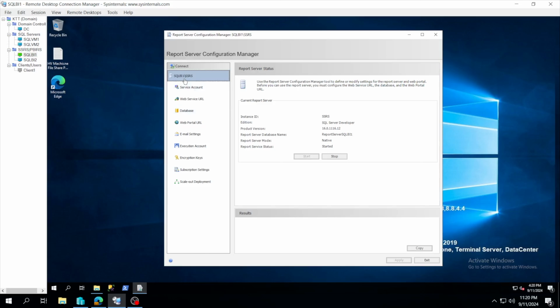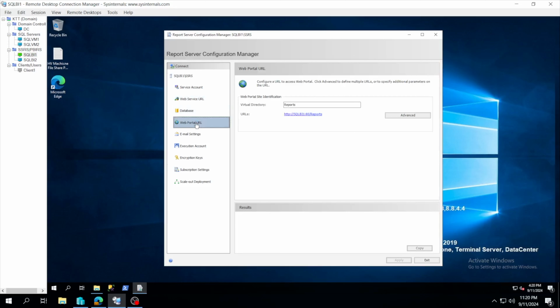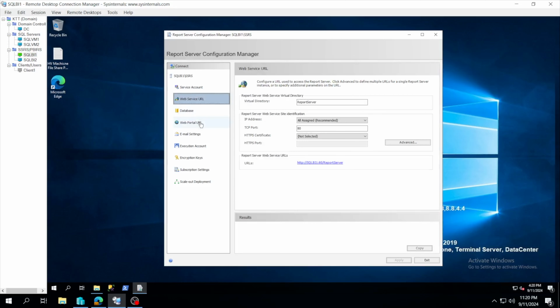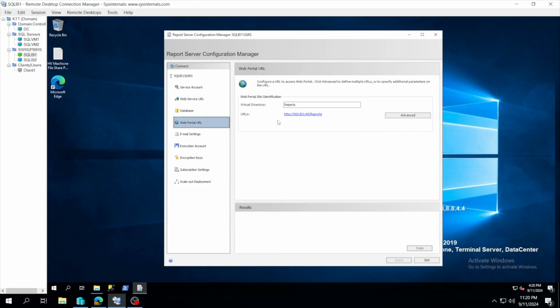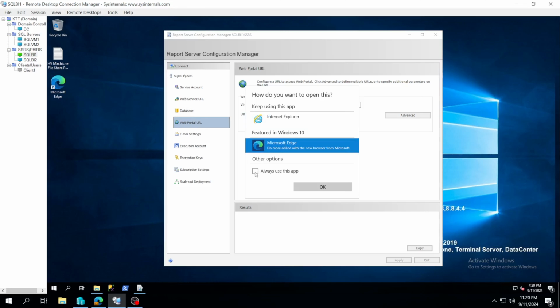So this is all about SSRS, and I will just browse the URL and show you. Most probably all your users or domain users will be browsing this particular URL. So I'll browse and show you how this looks. Just go to this URL and hit http, click on this link. You can't copy this, so you have to manually open this and select the browser. I'll go with Windows 10, the Microsoft Edge browser, because sometimes Internet Explorer will not show you the interface or UI of SSRS. That is the reason. Okay, so I'll hit OK.